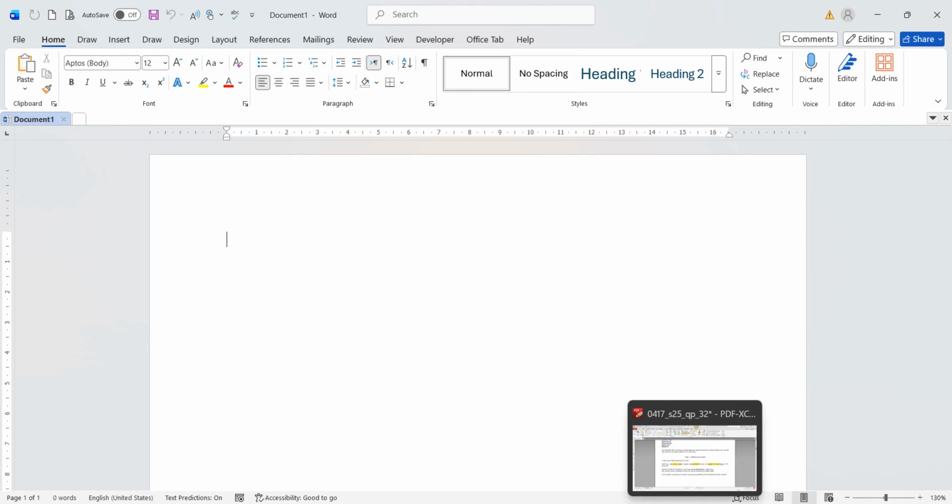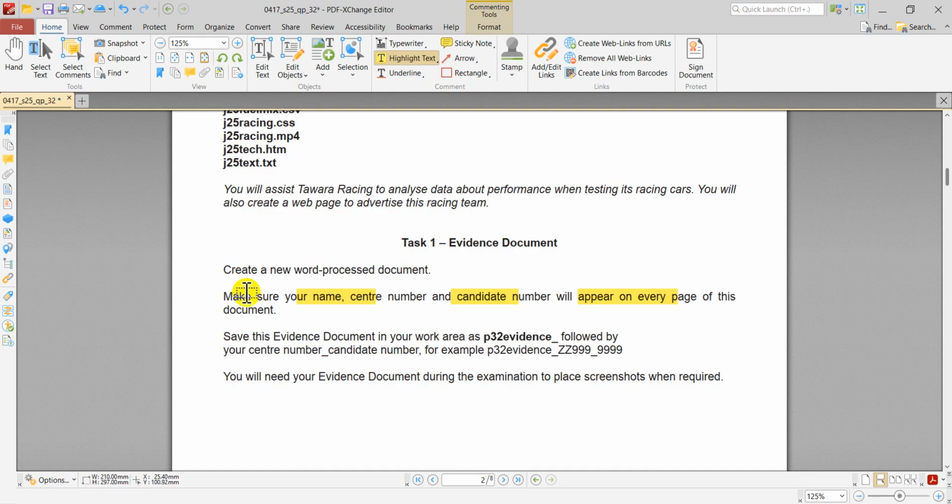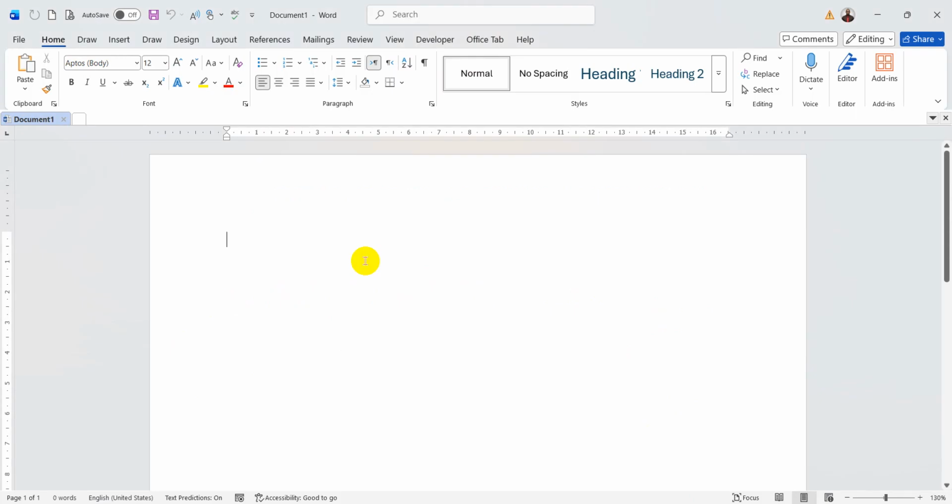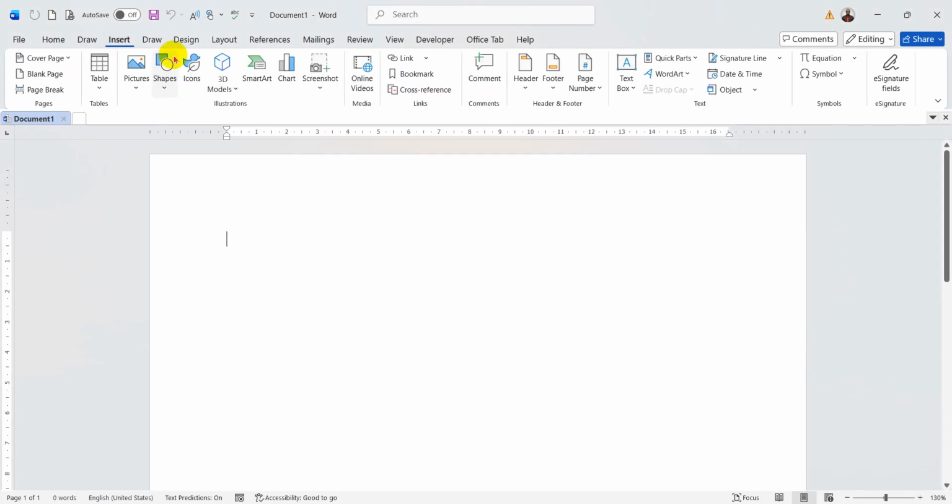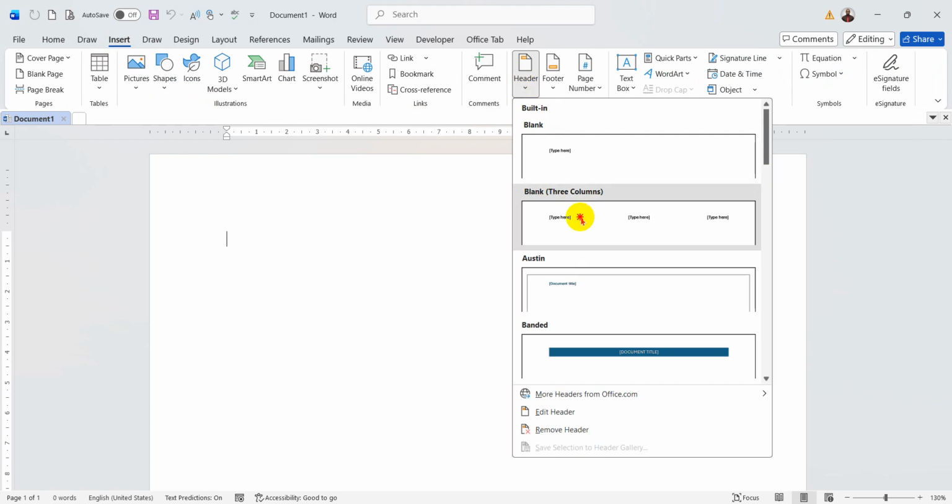So we create the folder, and then he asked me to put these details. So I'm going to click on Insert, Header and Footer. I'm going to go to Header and choose Blank 3.